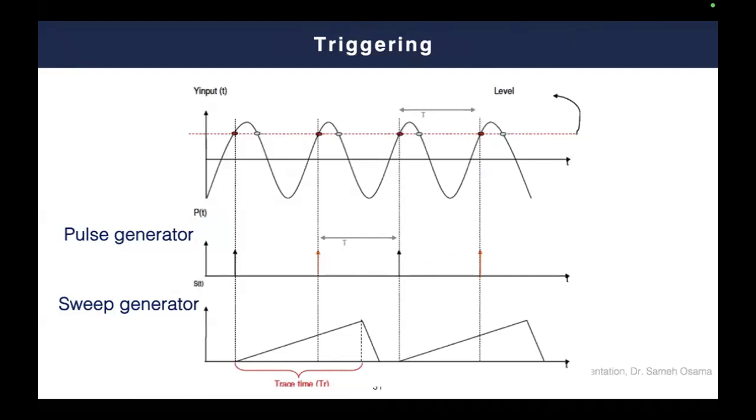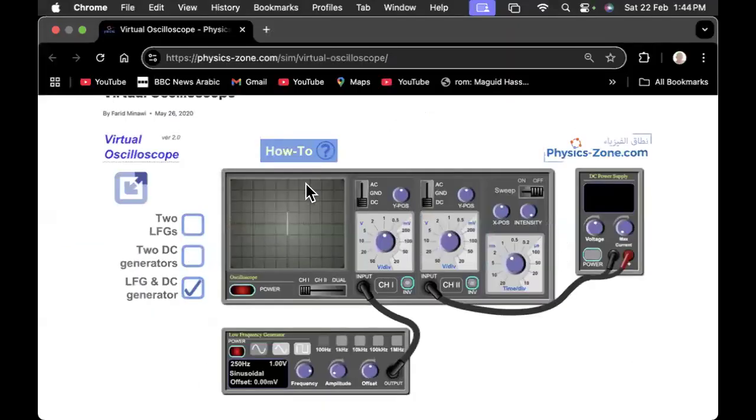Another important feature we have in our oscilloscope is what we call the AC-DC coupling, and this introduces to us the concept of using capacitance, or a lot of capacitors, in our oscilloscope. So let me return back to the oscilloscope. So this is our oscilloscope, and this is the sweep. Let me turn it on again so you can see here the oscilloscope. And this is an offset. You know, this is a DC offset. So now this is a DC offset signal.